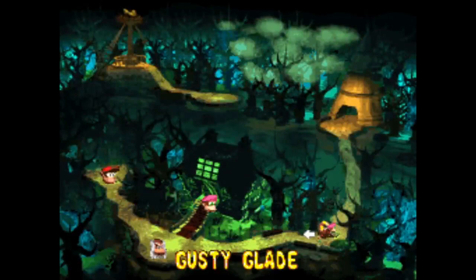Huh, alright. Next level is Gusty Gale. It's another forest level, but this time it's going to have some winds. Very powerful winds that you have to take advantage of. Because there will be obstacles that you actually need the wind in order to make it.